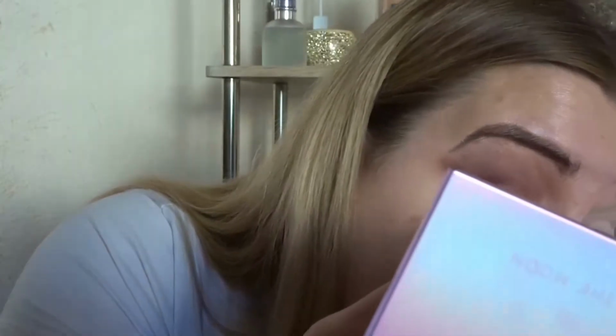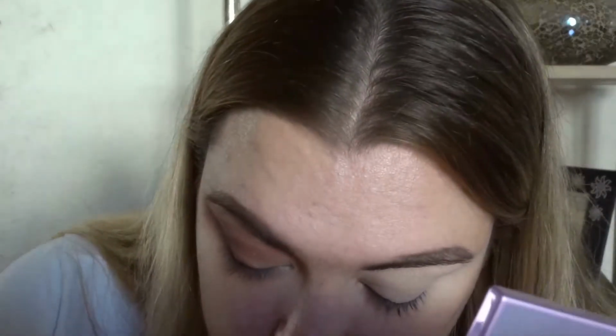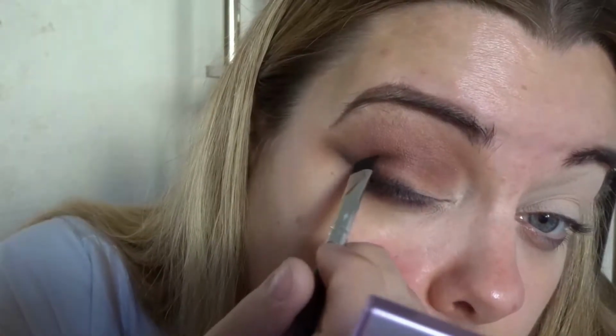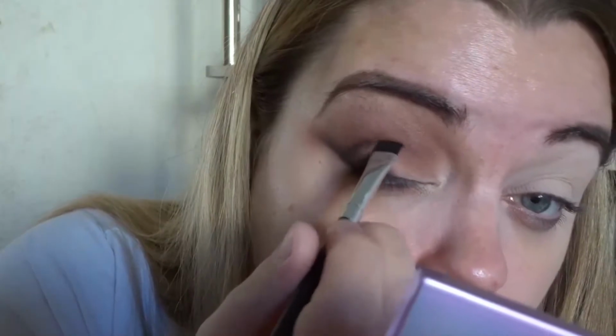You need to pick up just a tiny bit more of that first pigment, just to keep from looking sort of blurry, just keeping that pigment there. And then what I'm going to do with that flat brush, just ever so slightly, tiny bit of pigment, tap off any excess. I'm just going to take that and move a little bit closer, just going to take that into the start of my crease, just to add a bit of definition into the crease. And blend into that wing and into the outer corner.